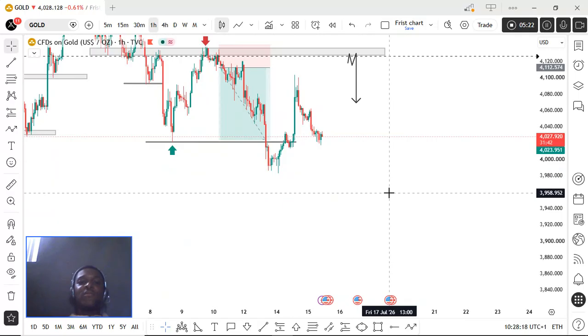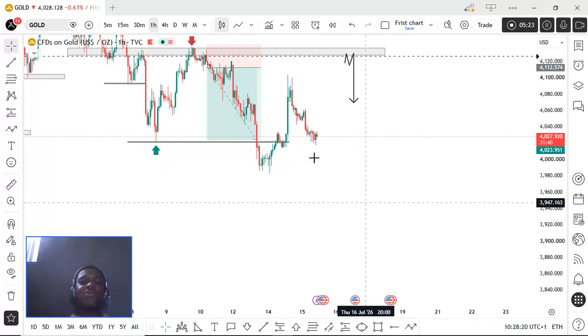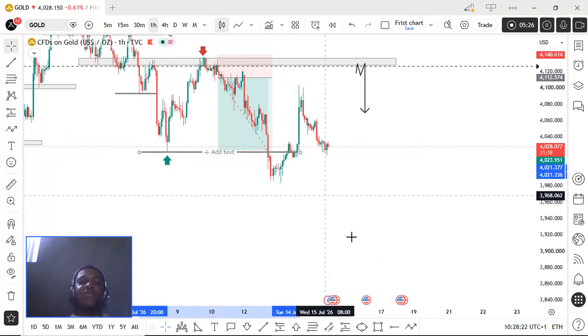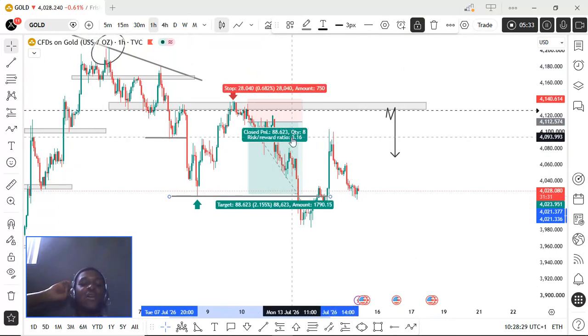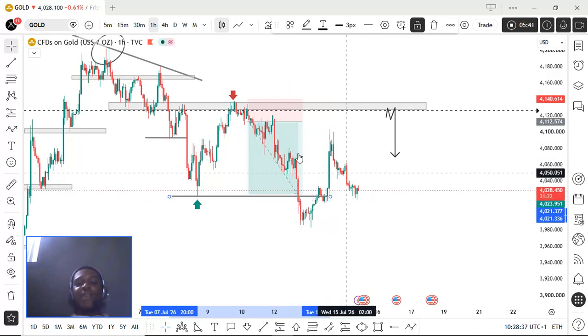So what is my prediction? This trade we risked 2%, making it 6% because we have a 1 to 3 risk to reward. So a few pips above 6%, but just 6% though. 1 to 3, if you risk two, you make six. So that is how we got this trade.